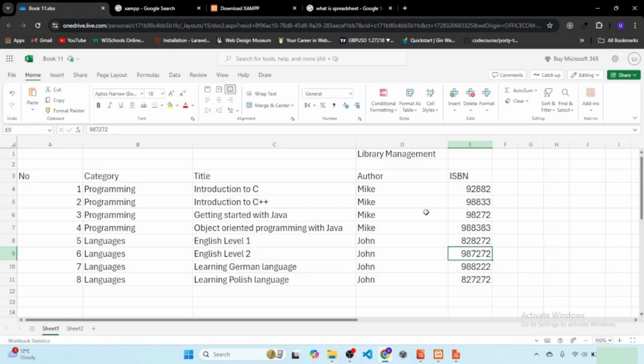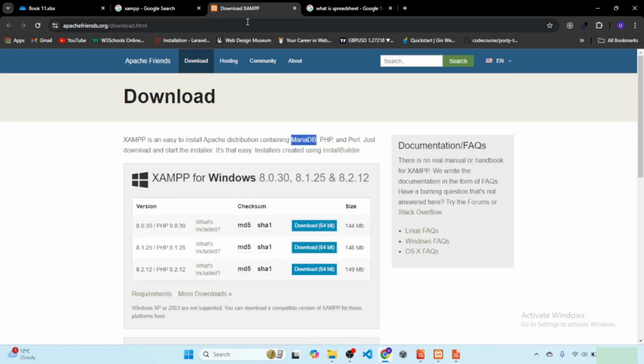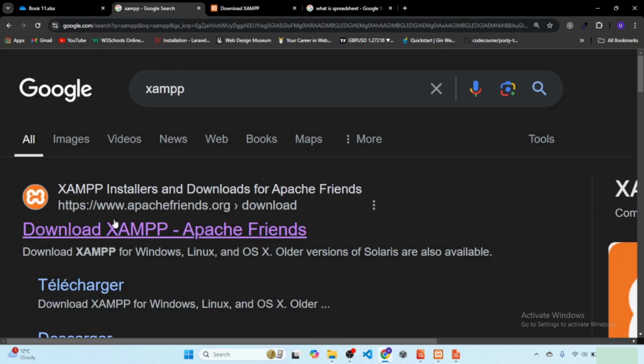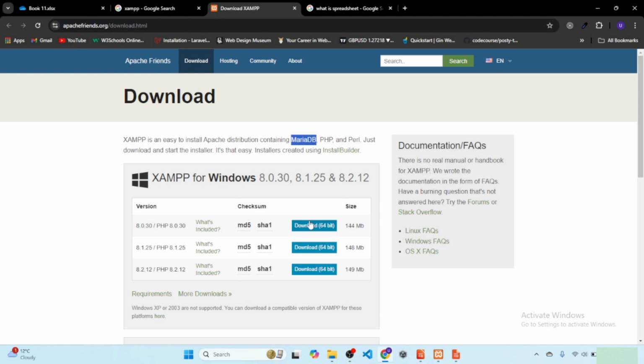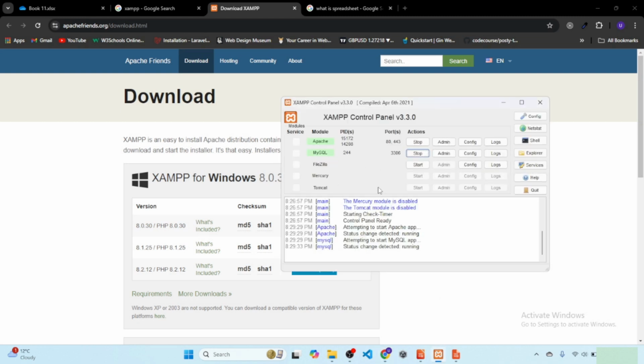You have to download this software, XAMPP, as we are going to use it. You just search for XAMPP, download the latest version, and install it. Once installed, it will look something like this. You first have to start the servers.